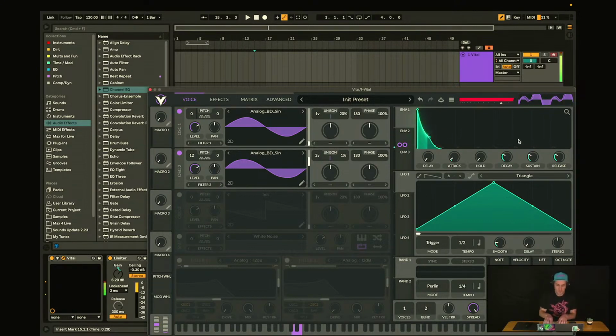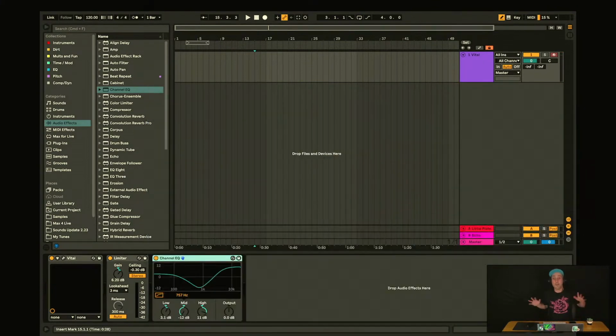Cool. It's got a little bit of attack on it, so that's fun. Great. So here's my bass voice synthesized.